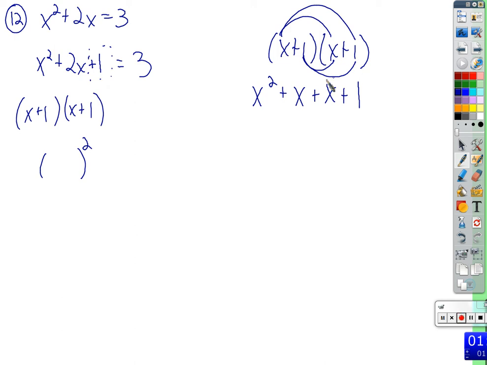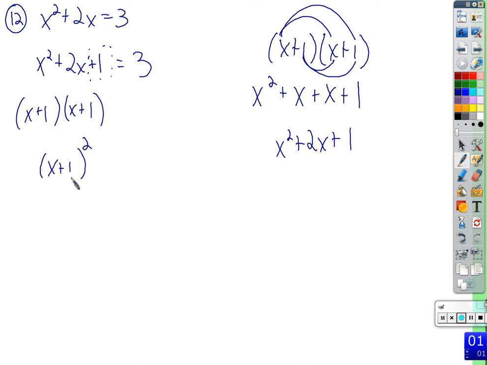Now we know this has to be half of this number right here. You can see it right there, because this number is going to get multiplied by x, and this number is going to get multiplied by x, so there's going to be 2x terms. They're going to be like terms. They're going to add together to make 2x. They have to be identical, right? So that we can write it as a square. And they have to add to 2. Identical and add to 2. So that's just half of 2. Two identical numbers that add to 2 would have to be half of 2. That's really half of any number. If I have two identical numbers that add up to some other number, I'm talking about half of that number. Two identical numbers that add up to 6, that's 3 and 3. That's half of 6. Two identical numbers that add up to 12, that's 6 and 6, that's half of 12.